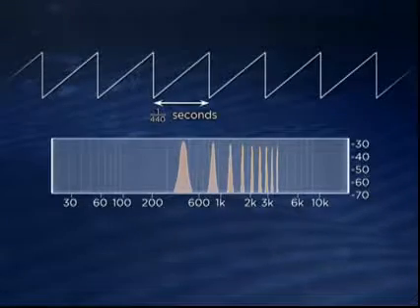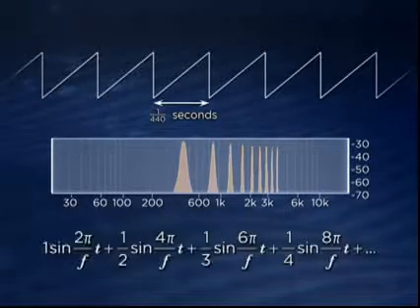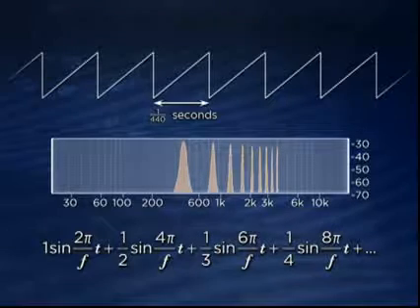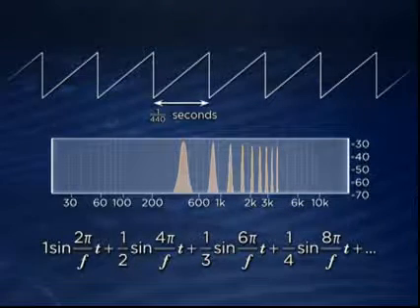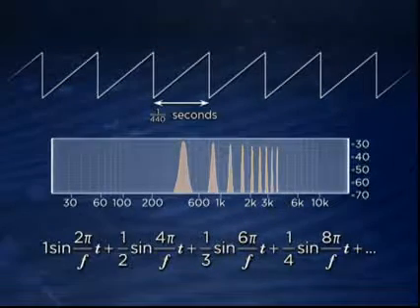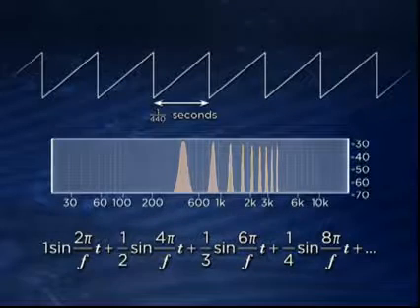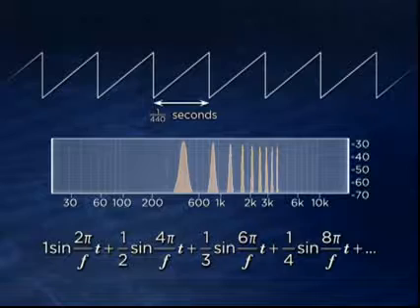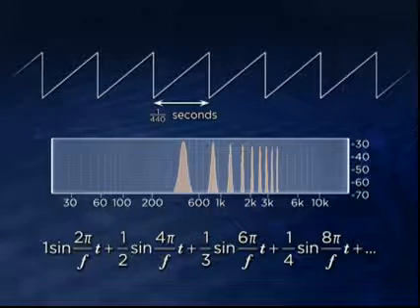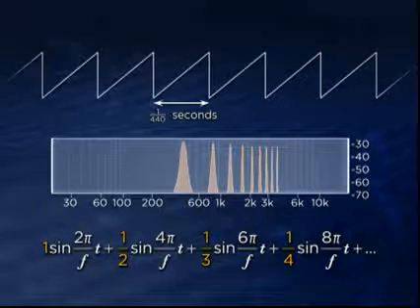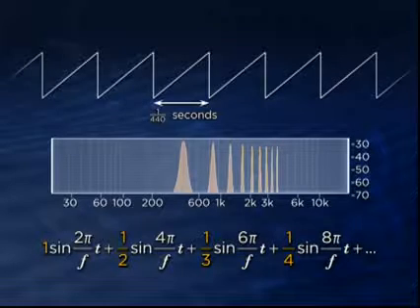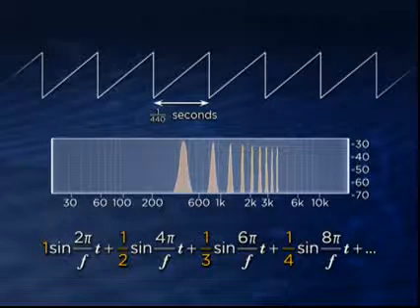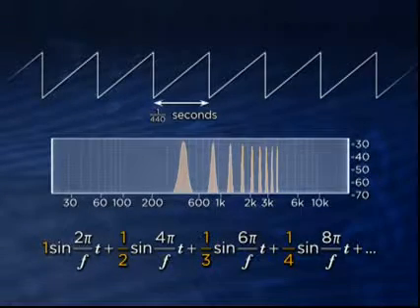Let's go back to the sawtooth wave and look at its spectrum. The sawtooth wave looks like this, and we've already figured out the recipe for the sawtooth wave. And when we look at its spectrum, it shows us visually the recipe we use. It shows us that each one of these frequencies we take in a smaller and smaller proportion. That's the harmonic series that we saw in our recipe. 1, 1/2, 1/3, 1/4, on and on. And so this is confirming our idea of the correct recipe for the sawtooth wave being exactly what we figured it out to be.